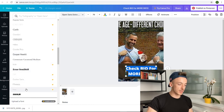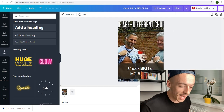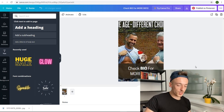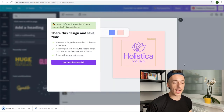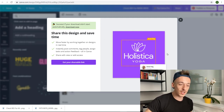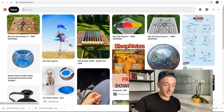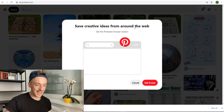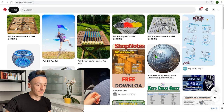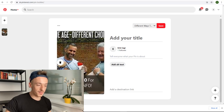Also change the font for something different. Then download the Pinterest pin quickly. Now once it's downloaded I'll show the strategy on actually making $90 per hour. It's not going to be just from one Pinterest pin — you need to do something I'm going to show next. Head over to Pinterest and click 'Create a new pin' — then drag and drop the image so people can clearly see the 'check bio for more info' text.